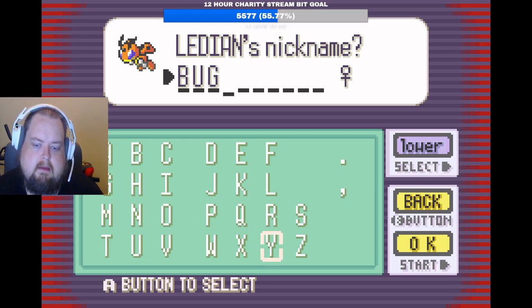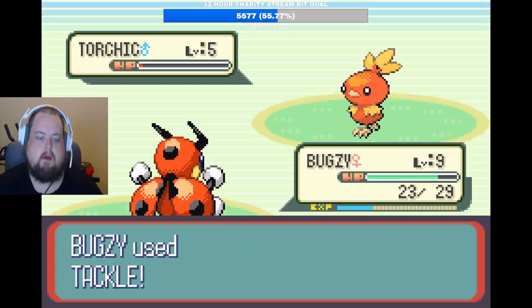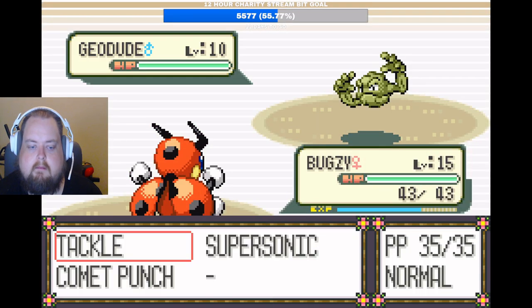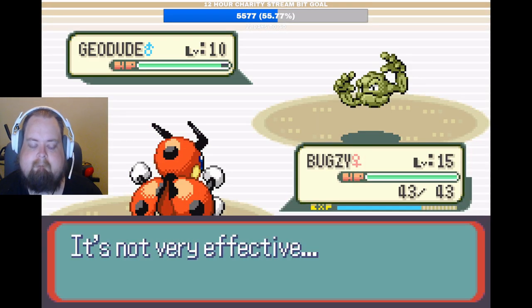Anyway, we called it Bugsy because, well, I couldn't think of any other name. And we get straight to it. First of all, we face our arch rival, May. She's pretty much an easy beat in this one. And we get to level 15.